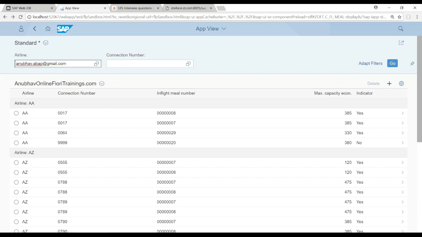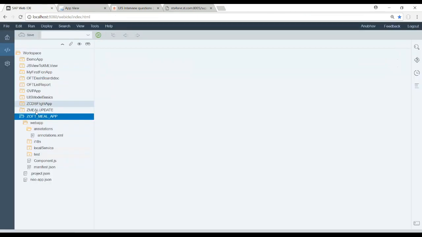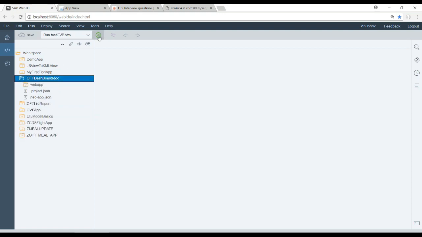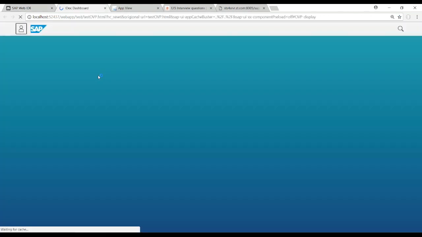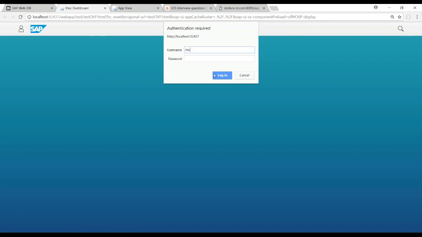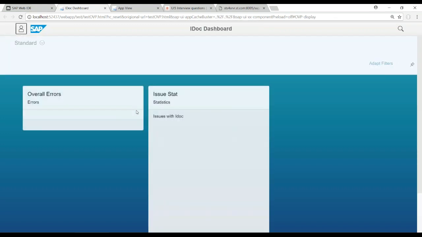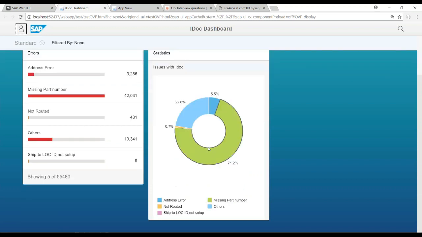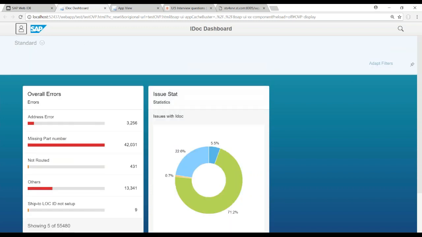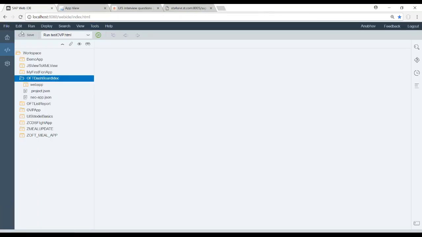And as I promised all of you, I'm going to post also a YouTube video where I will show you navigation from our analytical app which we created in yesterday's class. The one where we created a dashboard to display all the information for posting documents. This is the dashboard which we had created in yesterday's class using, again, annotations inside of CDS. So I will show you navigating from this dashboard application, this chart application, or this card, to our list application. This is what I will be posting in a YouTube video soon.